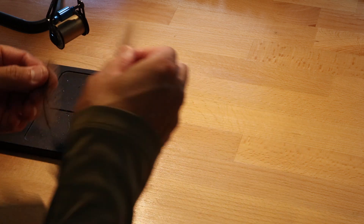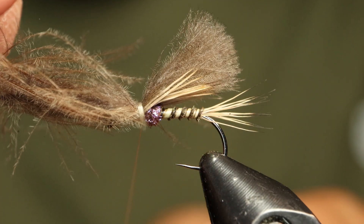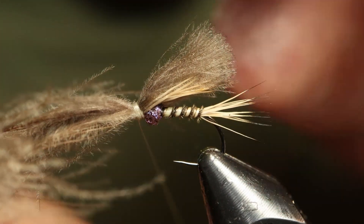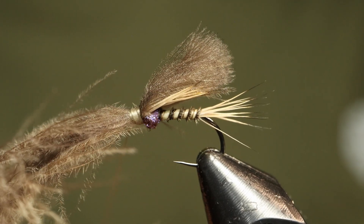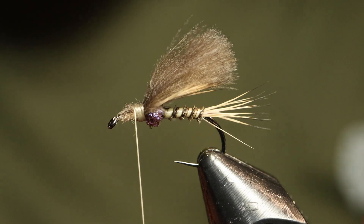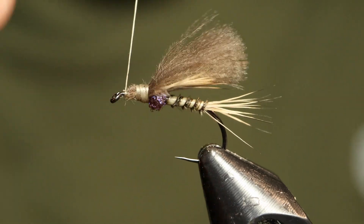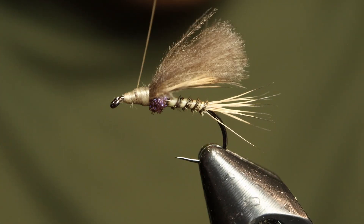For the wing itself, I'm going to be using three Caddis Dunn CDC feathers from Trout Hunter. Trout Hunter has some CDC back in stock - go check their site out and pick some up if you've been searching for it during the shortage. I'm going to tie in the wing to about halfway through the trailing shuck, a little bit longer than the elk hair tips. You want to tie it in right up next to that dubbing ball so it props itself up. It's got a really cool look to the wing from below - the fish get a really nice looking caddis wing. I'll snip the feathers off close and then clean up the head by covering the spare fibers with thread and creating a ramp. It's important to create an even ramp so your dry fly hackle won't slip forward.